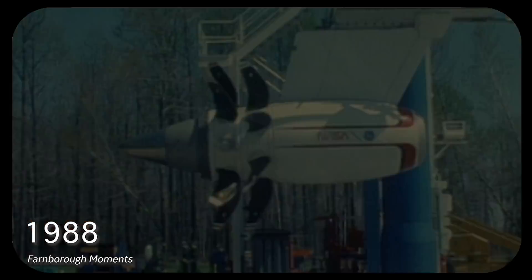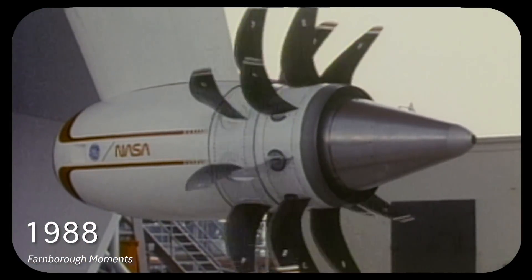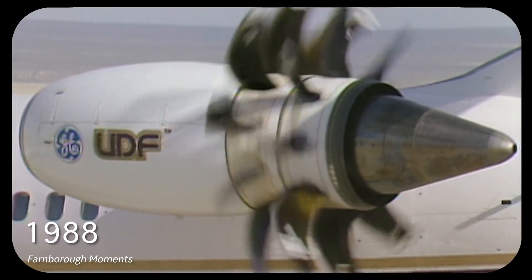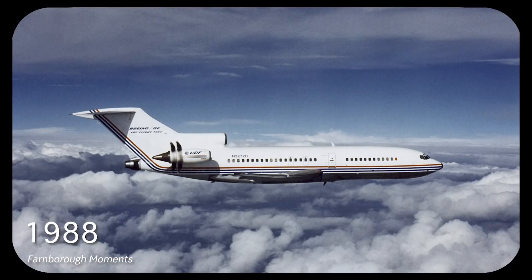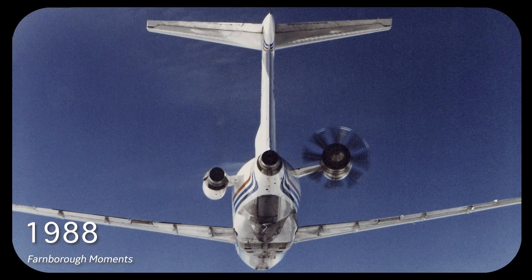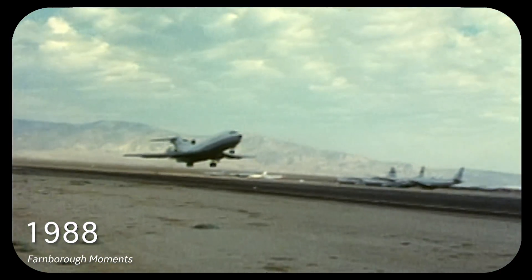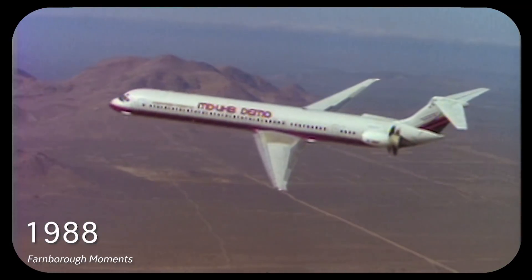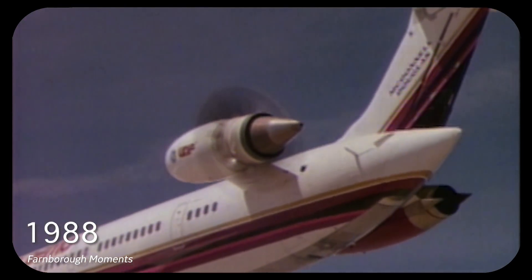During the flying displays of the 1988 Farnborough Air Show, General Electric stole the show with its unique unducted fan engine mounted to the left side of a McDonnell Douglas MD-80 test aircraft. It flew several times during the show and garnered a huge audience. People were amazed not only by the look of the engine, but also by the sound of it on the side of the fuselage. The airplane had completed a 15,000-mile trip from Edwards Air Force Base in California all the way to the Farnborough Air Show and back — that was one show GE definitely owned.